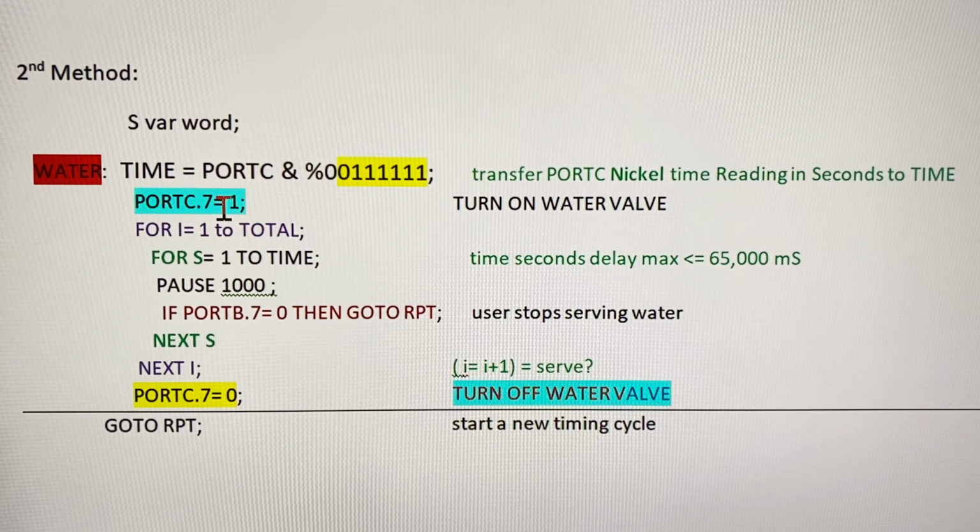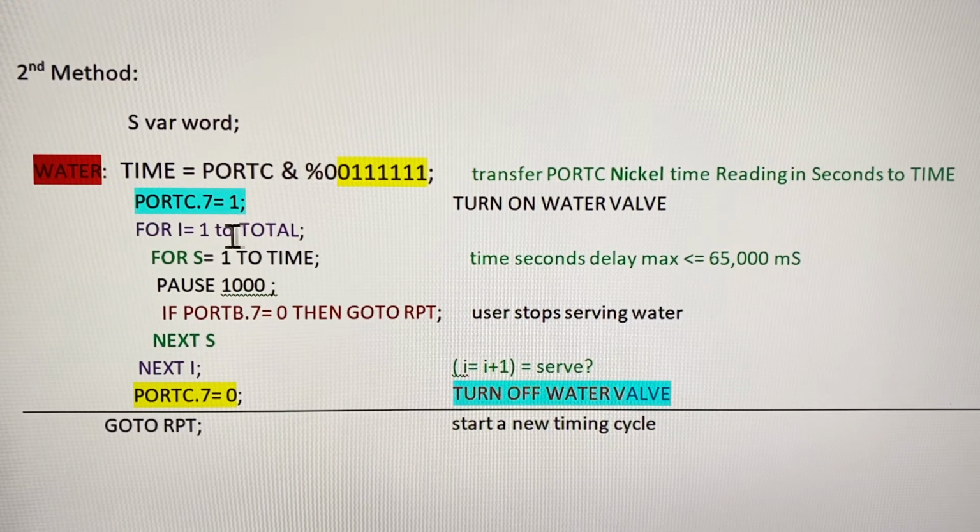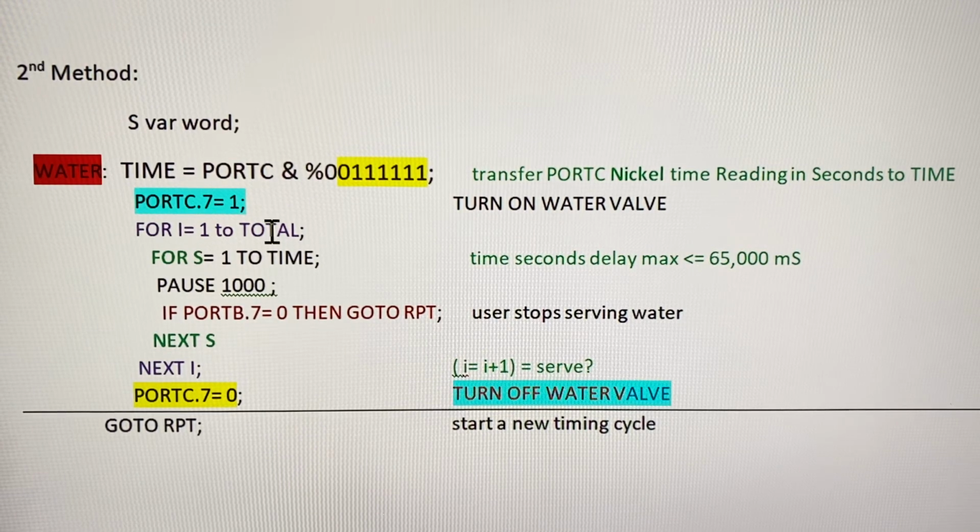The water bulb is turned on, and now we make a loop for I equal 1 to total, and here is the next I. For every for there is a next I. Remember the total: if it is 1 nickel, total is 1. If it is a dime, total is 2. If it is a quarter, total is 5. So that is the number of times, 1, 2, or 5, depending on the amount of coins deposited, that it will be performing this loop in this purple color.